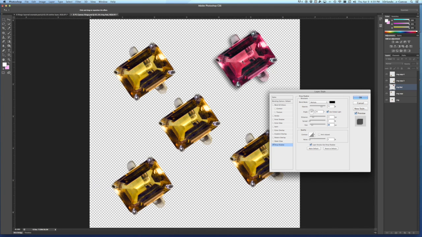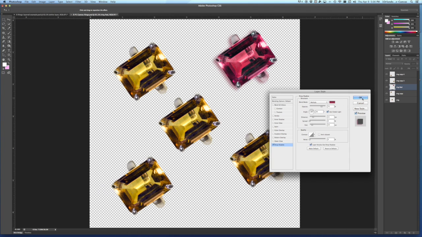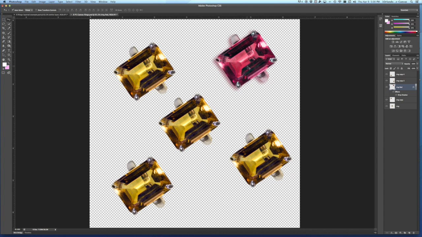And now I can change the color of the shadow just a little bit here. I can double click, and I want to sample part of the color. So here, I'm sampling the ring, and I can make my shadow have a tone that looks like it's coming from the ring. I don't want a bright red shadow. I want something darker. So I'm going to pick one of these softer tones, and I'm going to hit OK, and I'm going to hit OK. Now that's basically what you're going to do to all the rings so you can have all the different colors.